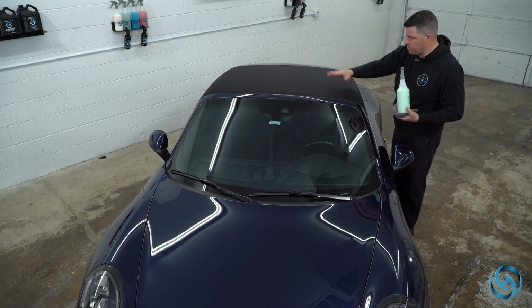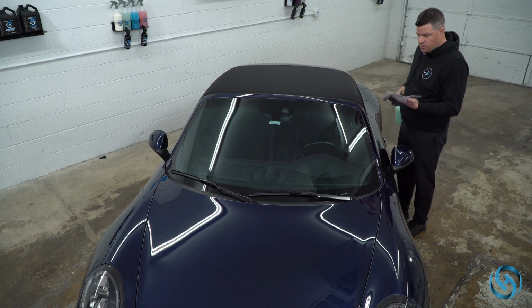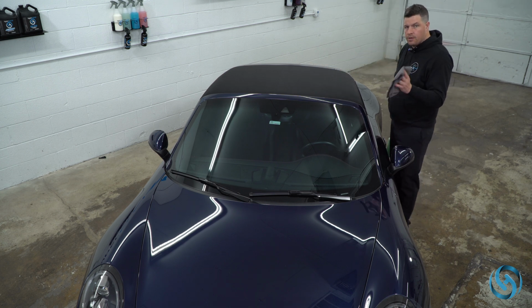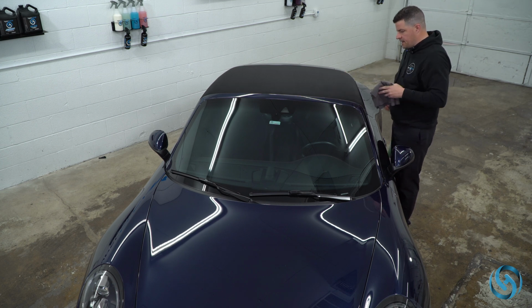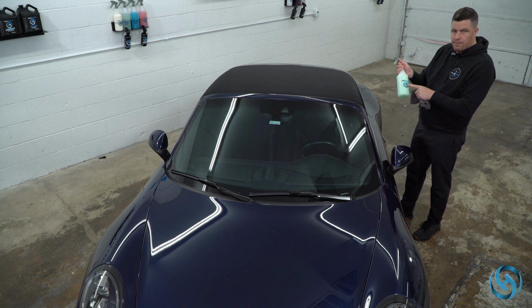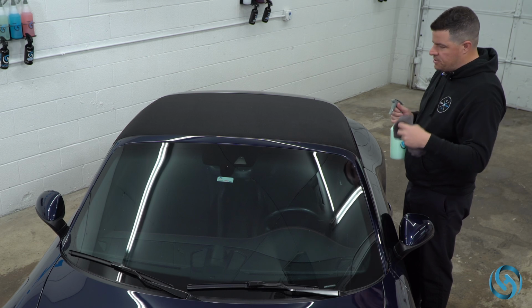You know, you're gonna use your pressure washer or whatever, but this is pretty dry to the touch. One thing you don't want to do is use a long pile towel here. You want to use something like our leveler. You don't want something with a bunch of long fibers that get stuck here. So I have Eco 1 full strength. Then I have Eco 1 in a bucket, and this towel's just damp.